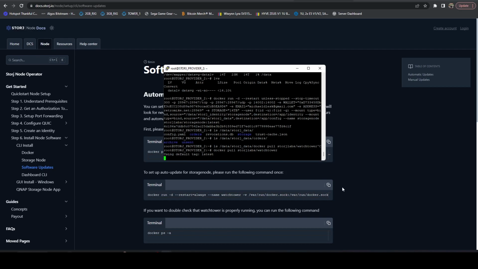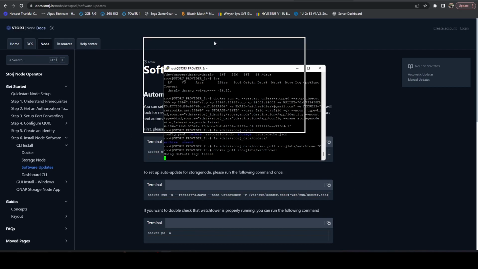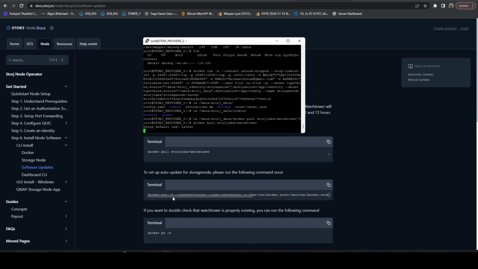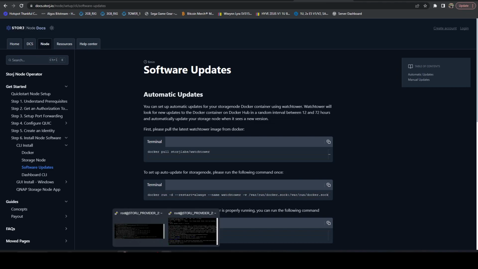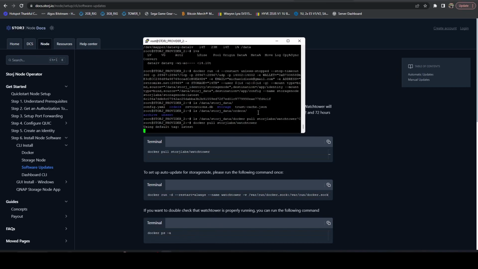So once again, it is a Docker container. And what this does is it periodically checks their server to see if there's a new version. And if so, it pulls down the new image and reruns the Docker container with the same parameters that you initially ran it with.